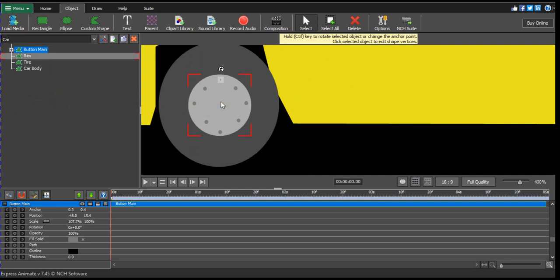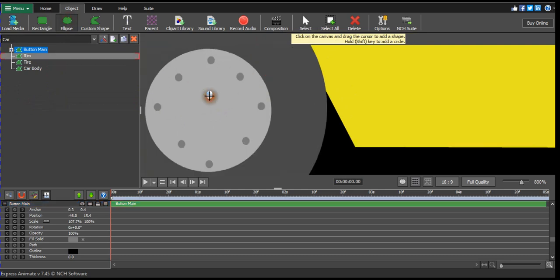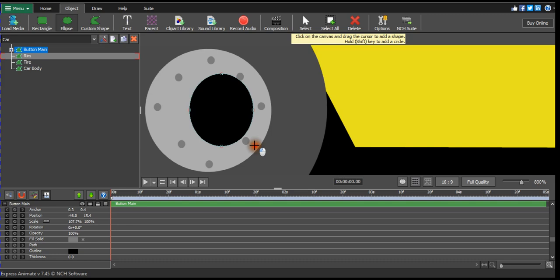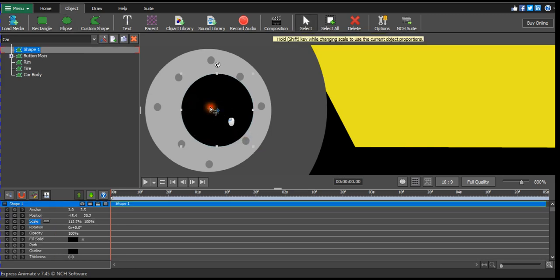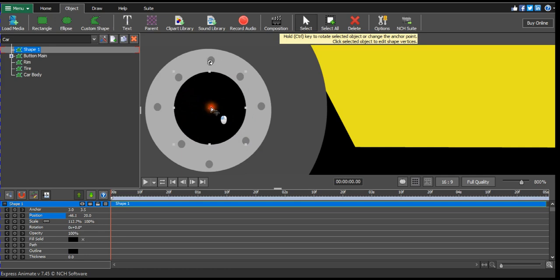But I still feel like that is not yet my original kind of tire that I want. So I'll just select this. I come here, then I make another circle like that. Just reshape it to make sure it's in a good shape.